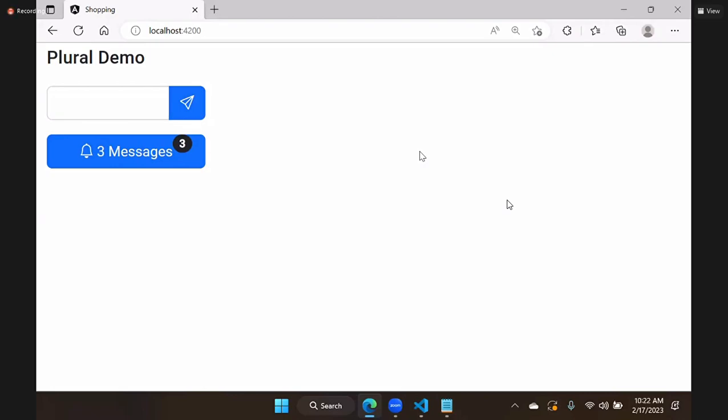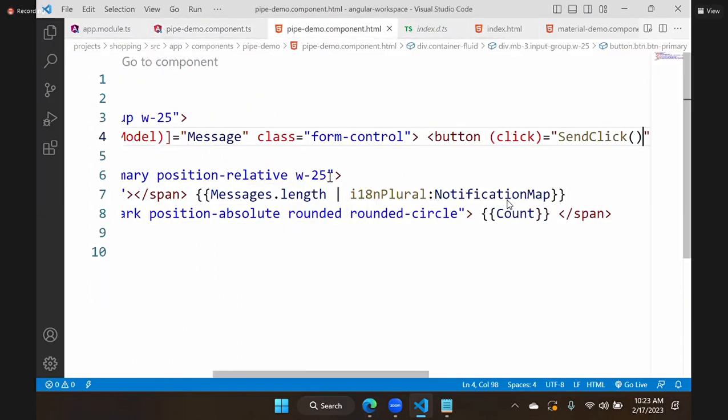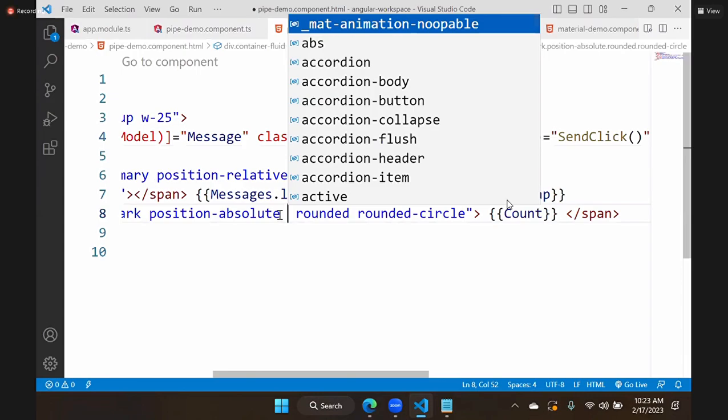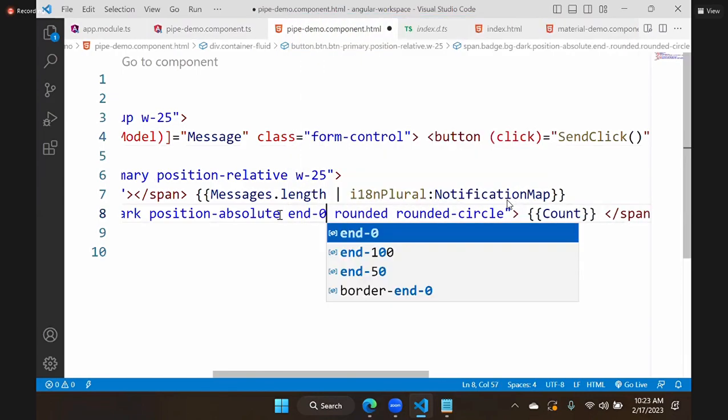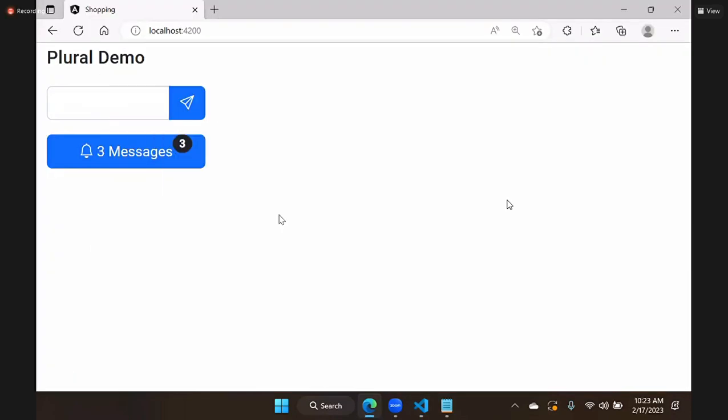Now very important here is when the user clicks on this, this is coming in between because we haven't given position actually. I have given absolute position, but I also need to give end as 0 and top as 0, then it will be applied correctly.